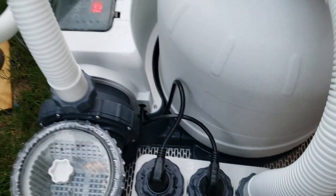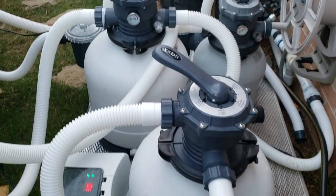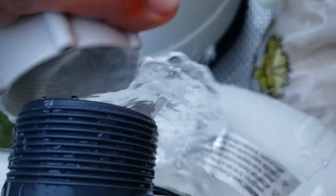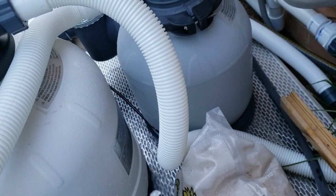It has a low water alert that will stop the pump if you develop a leak or your pool water drops too low overnight — a very nice protective feature. It also has a high salt alarm and a low salt alarm. For a high salt alarm, you just drain a little water and add fresh hose water back to dilute it.